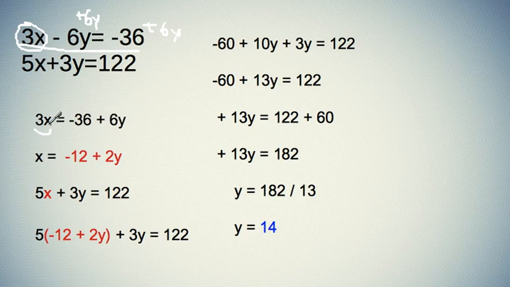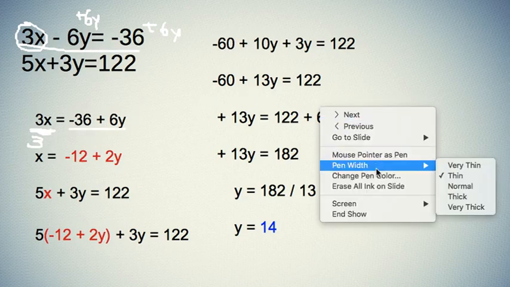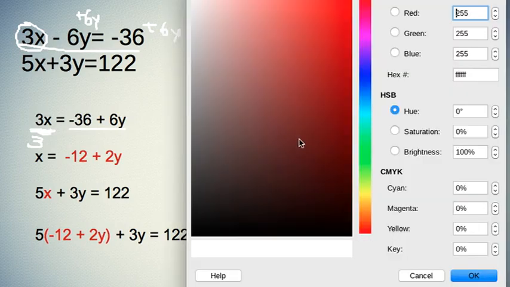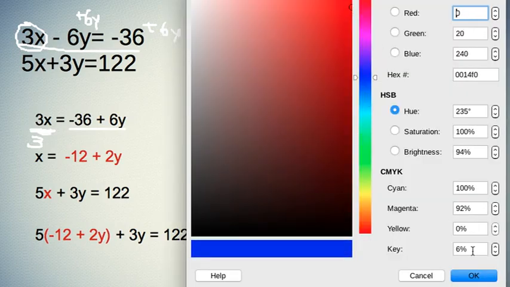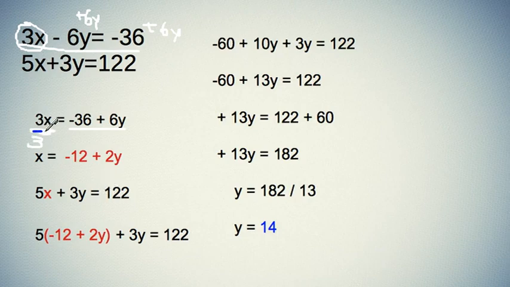Now, what's going to be next? Well, we still have a 3 next to the x. So I've got to divide this part by 3, and also this thing by 3. I'm going to change colors right now. Alright, so I'm going to divide this one by 3 and this one also by 3 in order to cancel this 3 over here. What I have to do is divide each of the terms, so 36 divided by 3 gives us 12, and then 6 divided by 3 gives us the 2 that we have right there.